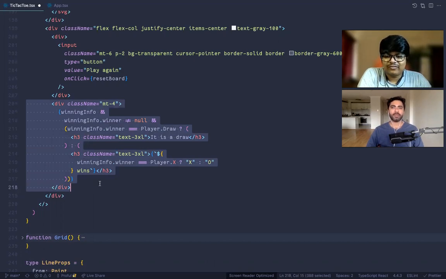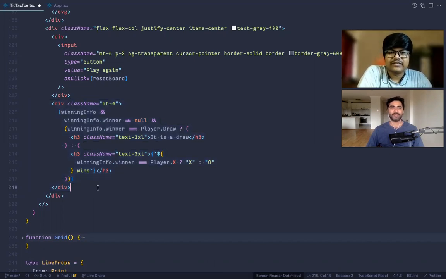Yeah, there are a lot of conditions inside that get a little confusing. So basically, we want to show who is the winner when the winner has happened. There we are checking if winning info, and then winning info dot winner is not equal to null.